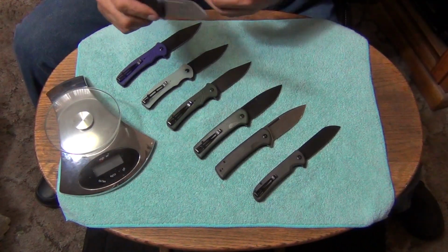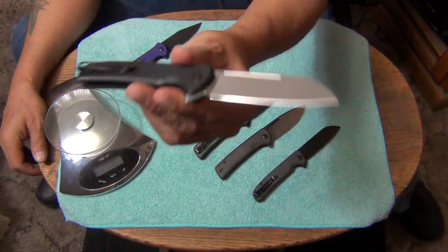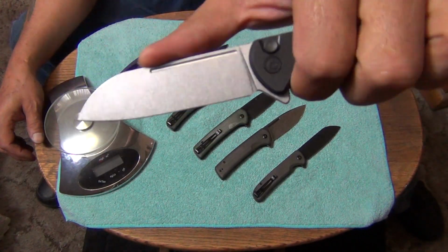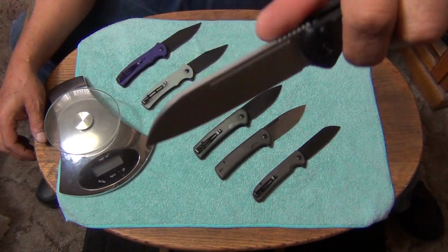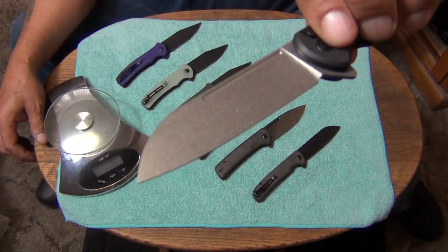I love the Chevaliers though. To me, the Chevalier is like a perfect work knife. Why? Because it's got the sheep's foot blade. And why did I say it's a perfect knife? Because to me, a perfect knife for work, if you work around other people, is a knife that's not threatening, but can do all the cutting tasks that you need it to do.